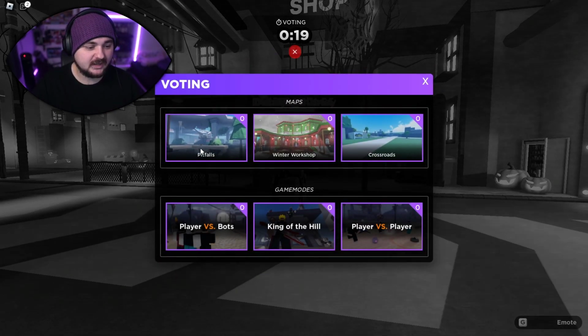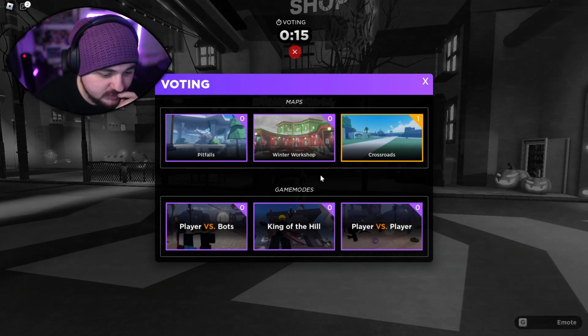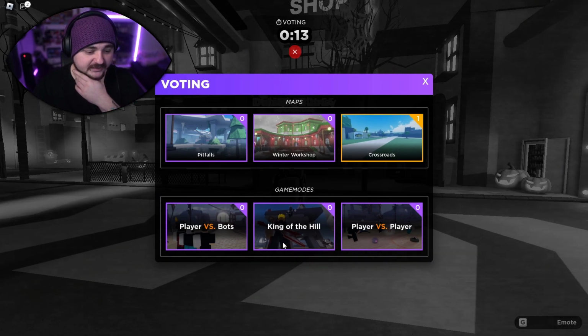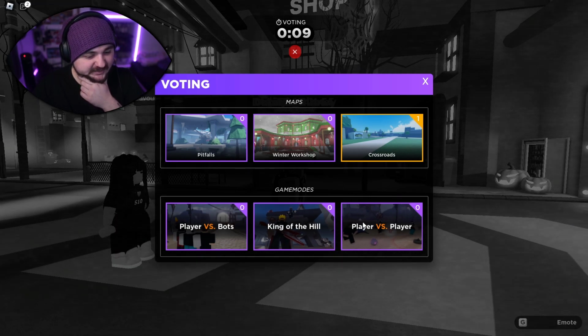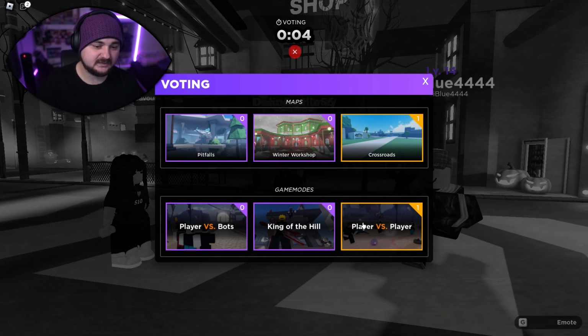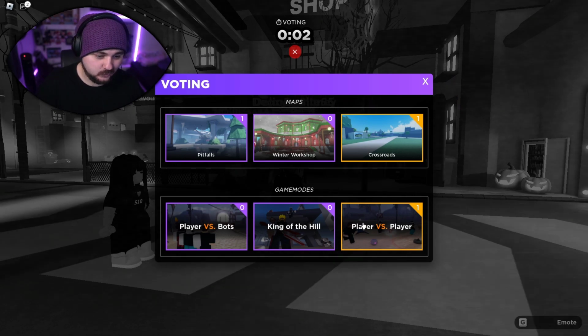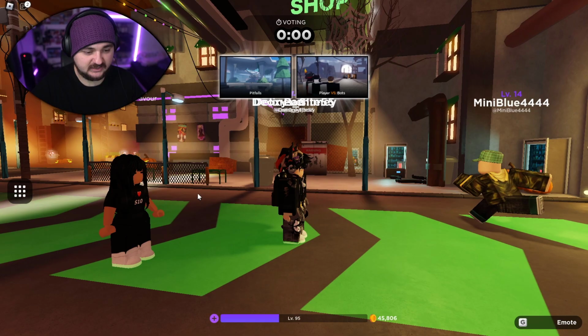See what we got. We got Pitfall. I don't really like Pitfall, I'm not gonna lie. I'd rather have Crossroads than Pitfall. And I guess player versus player, that's what I'm voting for. We'll see what people vote for. It looks like I'm just voting at the minute, so we'll keep it as that. Player versus player and Crossroads. There we go. See if people join it.